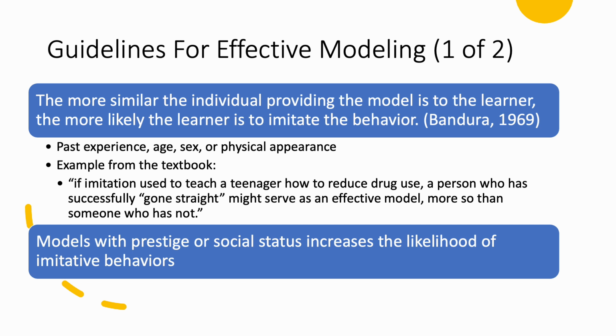perfection. You see people put out their best selves on social media, and oftentimes people are imitating the behavior of people that they're observing on social media, likely because of a high social status. You're more likely to also imitate the behavior of a person with a high social status, right? Because you maybe want to achieve that social status yourself. There could be different reasons why you might imitate that behavior.